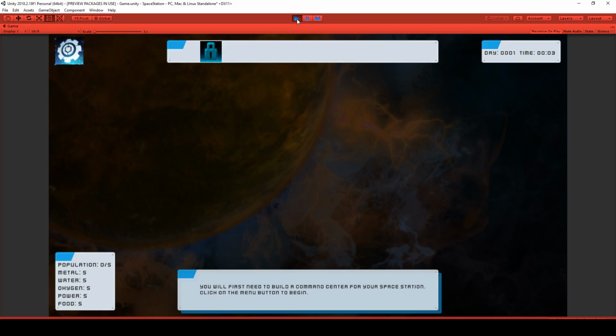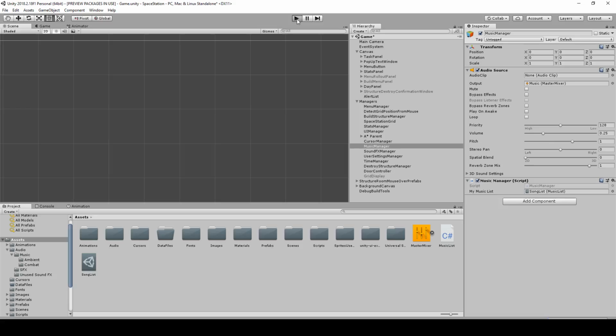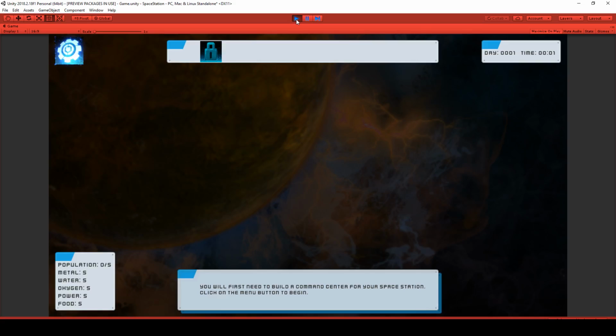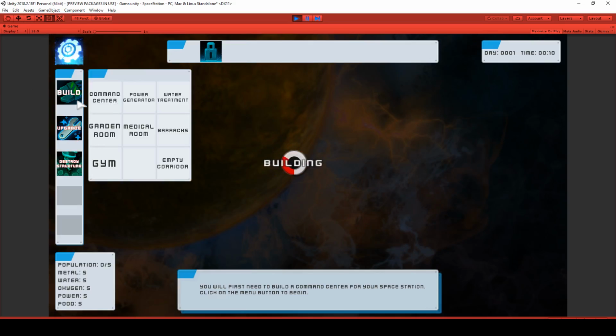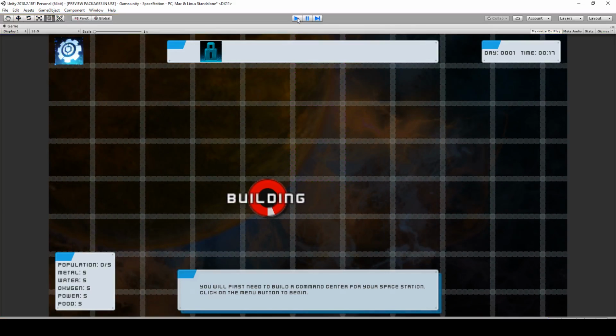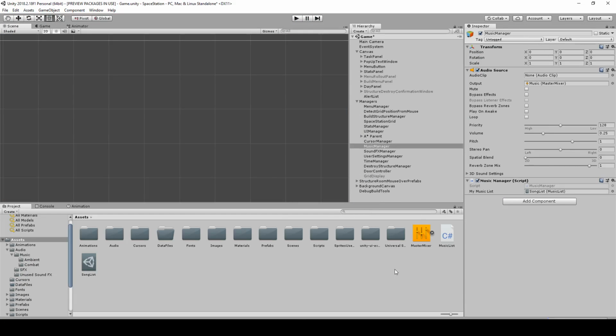Okay, so it's playing one song, and let's make sure it picks random. So we should get another song. Okay, so we're getting random music. Everything seems to be working here. So yeah, okay, so that's the very simplified one.